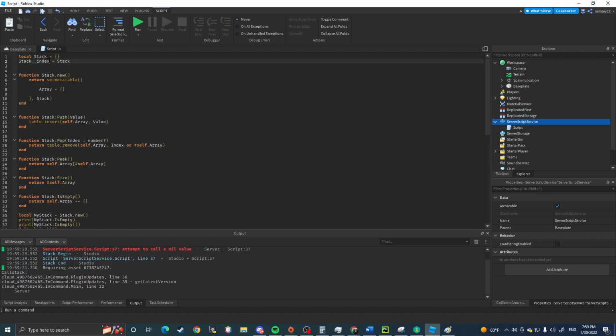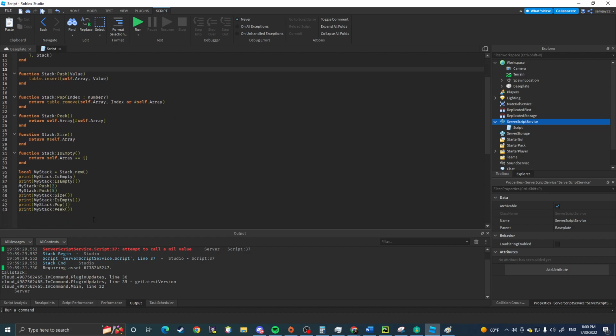We have our index metamethod. We have it set equal to the stack. We have us making a metatable based off of the stack. We're pushing a value.